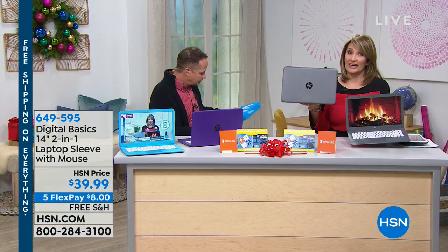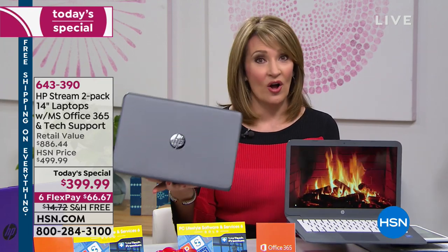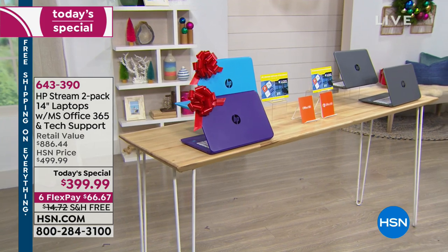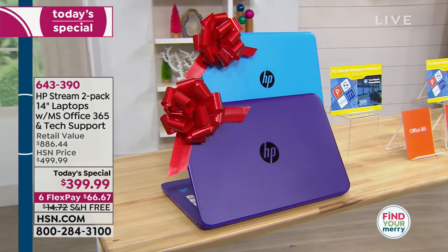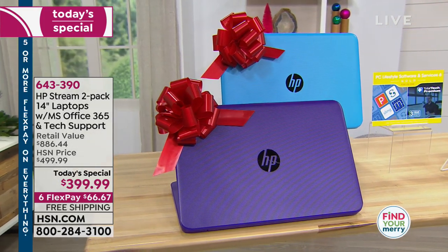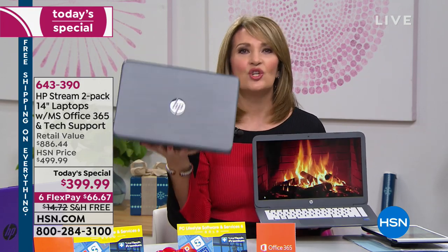The gray bag looks great with the gray computers. To remind you: you're choosing colors here — two gray in a sharp space gray, or blue and purple as a pair. They are neck and neck in popularity. Either way, you cannot miss with this offer. Nobody else has this offer but HSN, especially not for under four hundred dollars for two computers — the number one brand in the country, our number one top-selling computer.